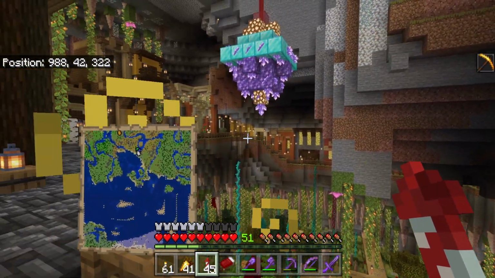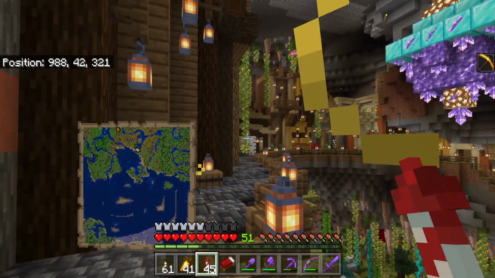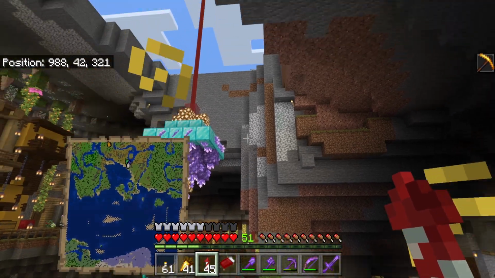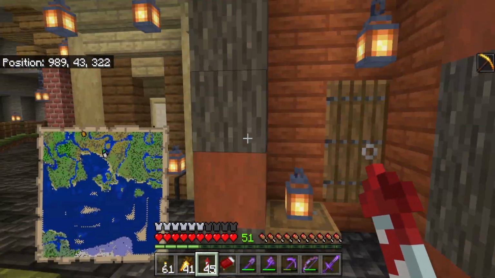It's kind of a progression. We've got the lush cave at the bottom, we've got the medieval village here, and then up top we're going modern. I'll talk about that a little bit more in a bit. But yeah, we've got all these buildings.